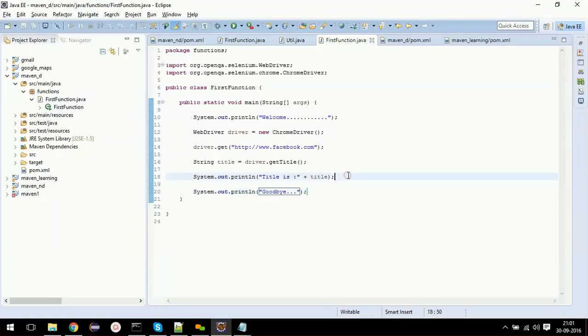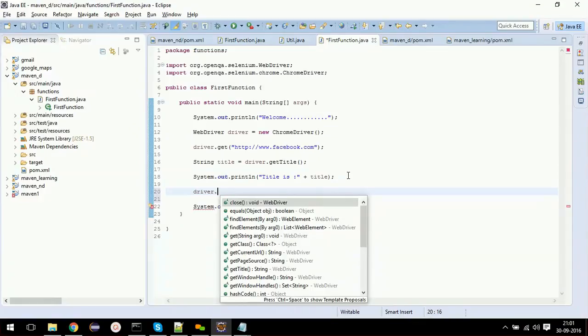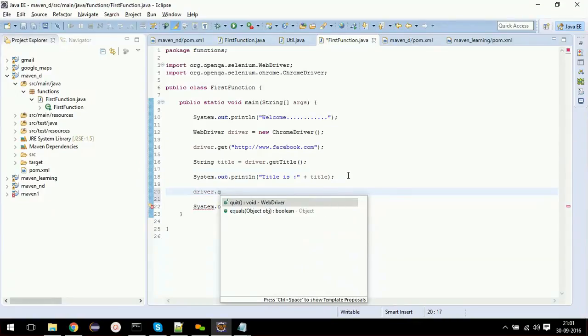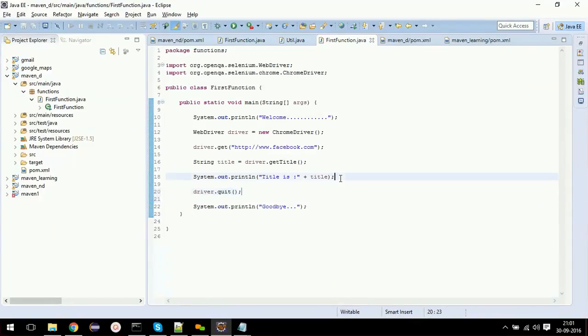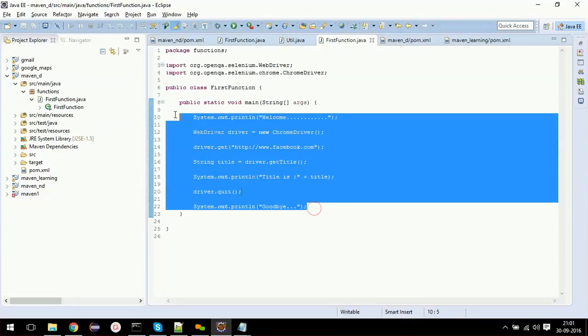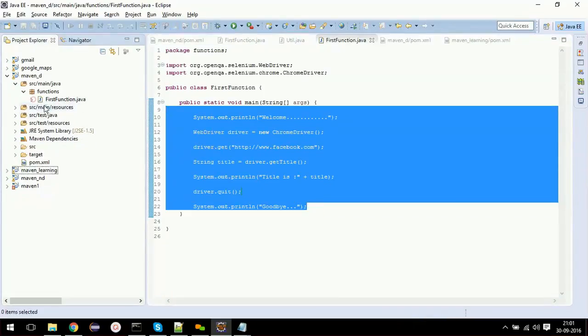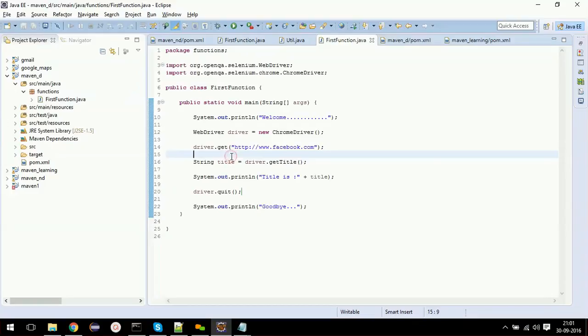Before that I'll quit the driver, driver.quit. So now this project has dependencies. It is dependent on the Selenium jar.